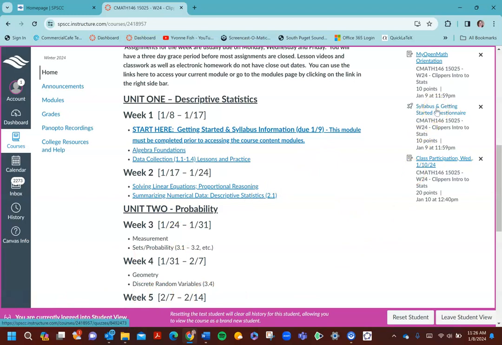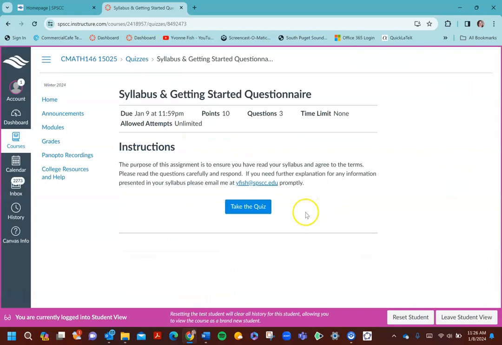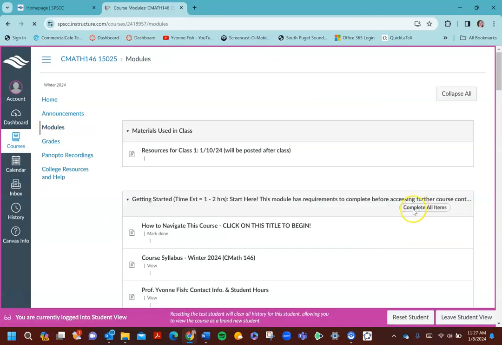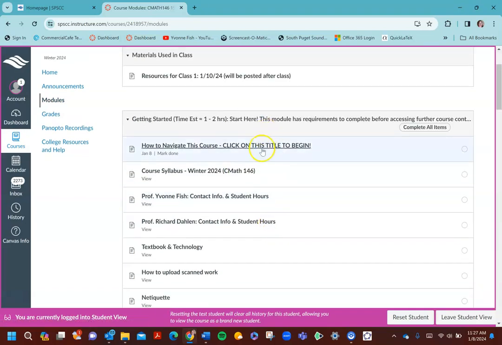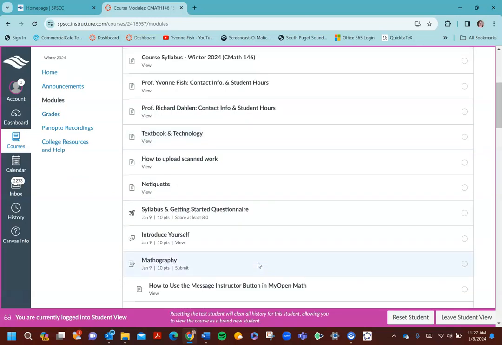If you clicked over here, like on a feed, if you've already gone through everything, you should be able to access it, or if it's not in order, you can access it. So this one is not in order as a requirement, but it's best to go in order, because if you start doing this quiz but you haven't read the syllabus yet, that'll make it challenging. So you can go to modules here. Best thing is to start on this page and work through in sequence down the line.